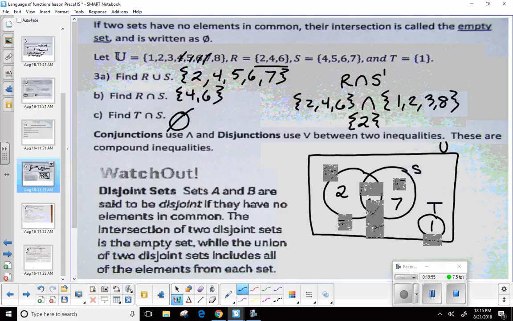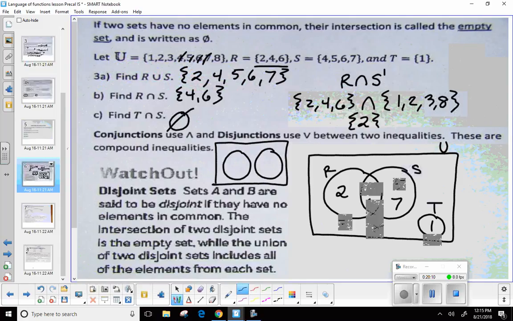Okay, how we doing? Questions? Okay. All right. Well, the only other thing I have right here is that if you were to have a Venn diagram with two sets that don't intersect, we can call those disjoint. So sets, we can also say they are disjoint if there's no intersection.